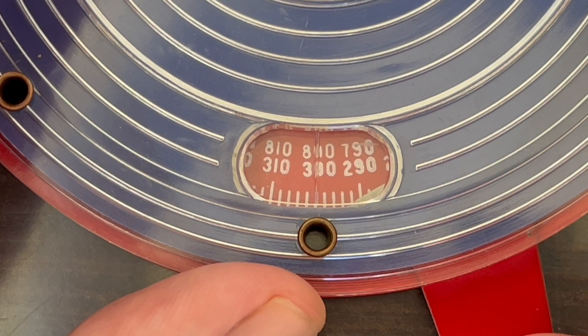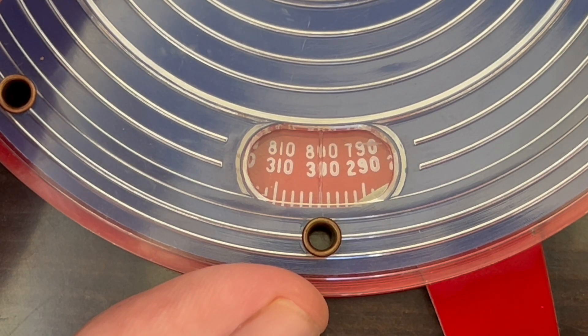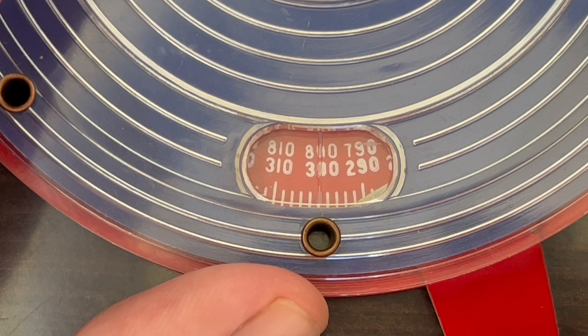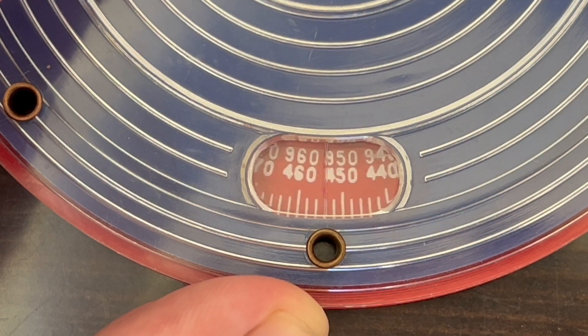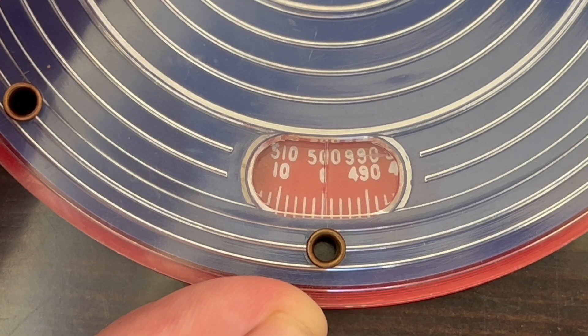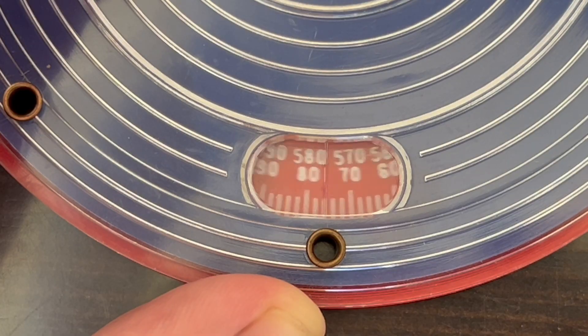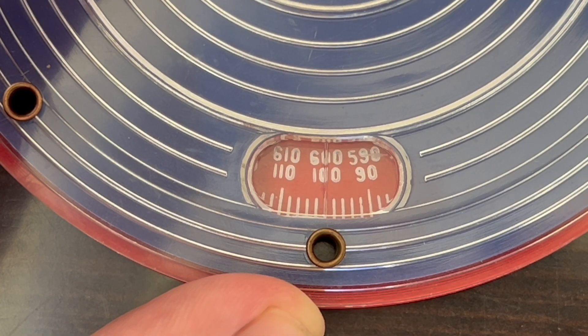The red dial has sort of a double-registered disk. You only enter the last three numbers of the odometer, so if you get to 500, the whole thing starts over again. So let's pretend the odometer says 5,300 miles and we have traveled 300 miles. We would start spinning the handle until the dial says 600 — we used the last three digits of the odometer — and now we'll have to switch to the top scale. We'll switch over until it gets to 600. And that's all we've done. We're done with the handle.